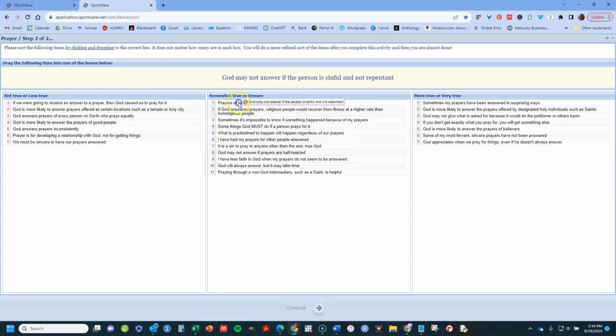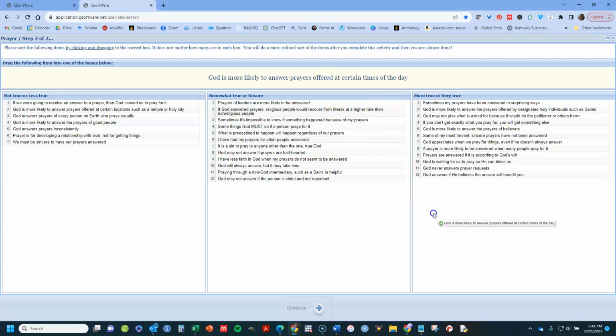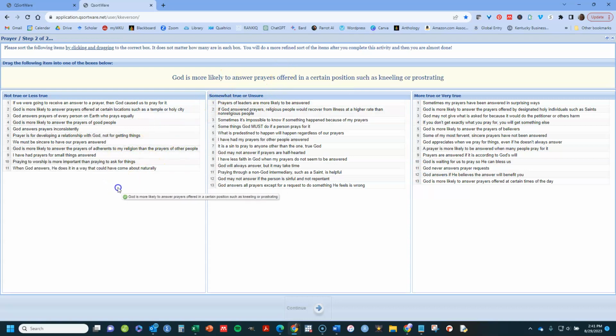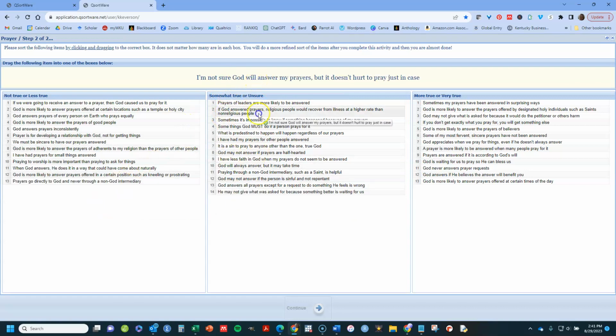And again, it's just clicking and dragging. Works very nicely on a computer with a mouse, but it does not work so nicely on a small screen. So it's really important to encourage them to use a computer. And that is a little bit of a problem, because people may not bother to do it because they don't want to go get on their computer. So that can impact your response rate if you are doing it this way.